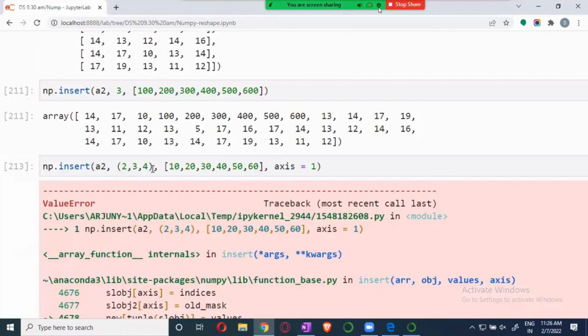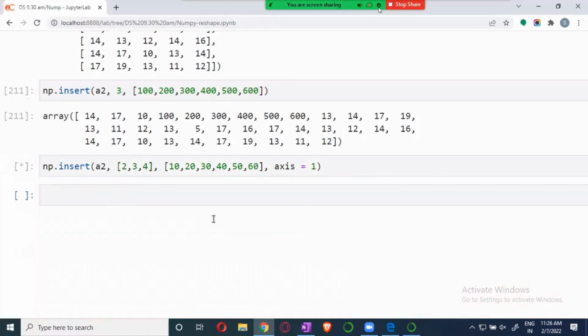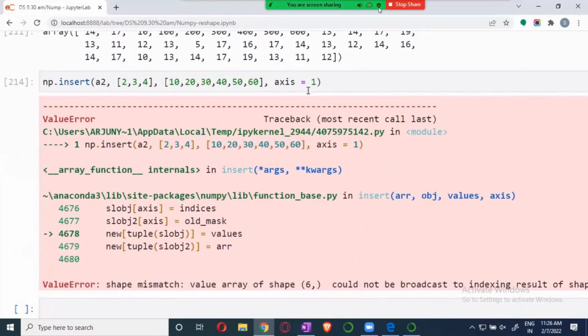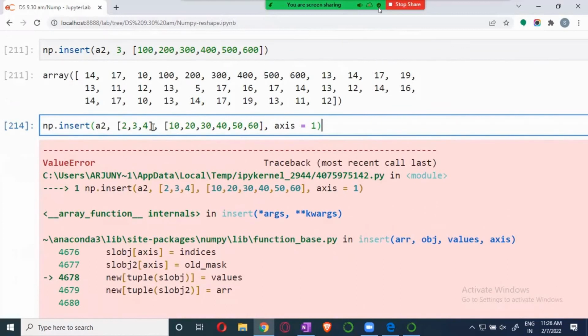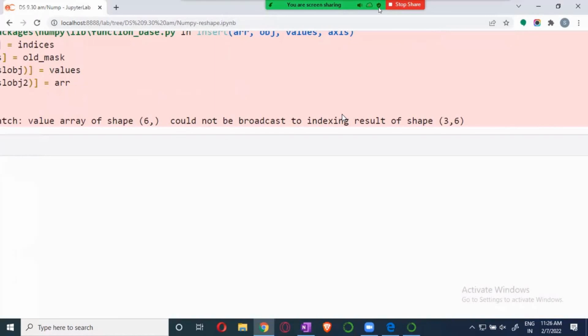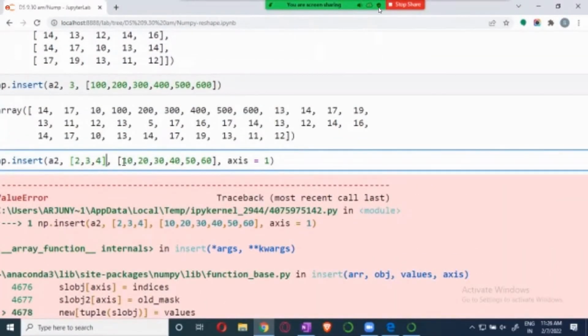What is the problem? Should I give the list of values? Axis is 1. Why is it not taken? Broadcasting fix, 3, 6 and 6, 0. It's not a problem.